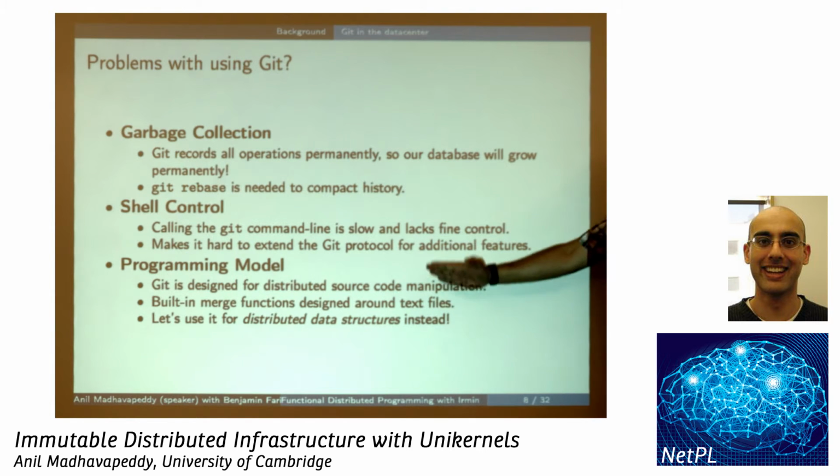But fundamentally, we don't have a programming model for Git. Git is something we use to track our programs, but not something we program with at the moment. So a lot of its functionality is designed for distributed source code, but not for the complexities of distributed binary management, and certainly not for operating system management. So the merge functions aren't quite right, and you've all seen merge conflicts before. So in the rest of this talk, it's a slightly experimental sprint, just trying to figure out how can we use this for building distributed data structures we can actually use in a data center as well.